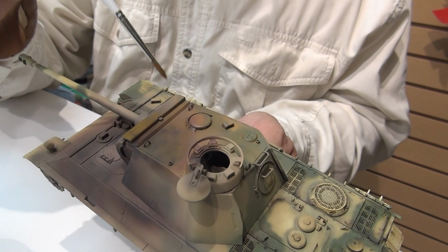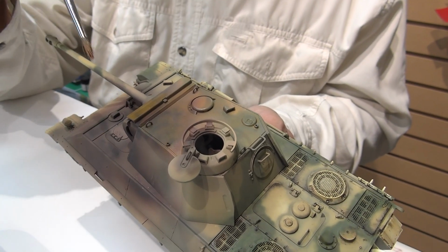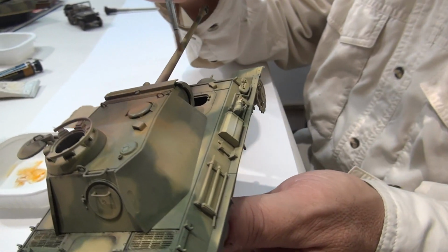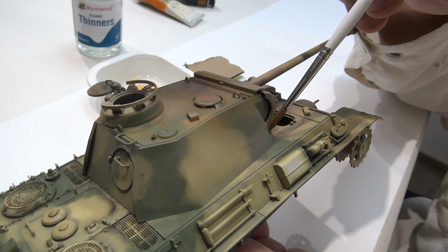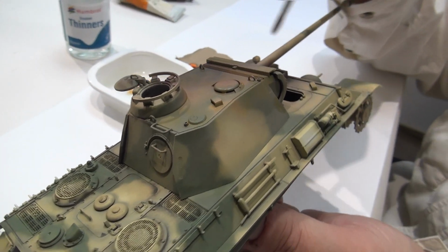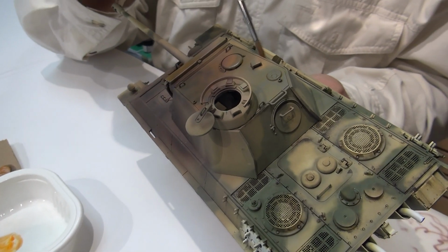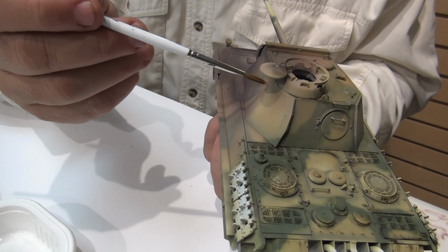And then this mantlet on this Panther, you know, it's a disconnect from this steel. So again, take all these things into consideration when you're painting it. I'm going to leave that at rest for now and just carry on our stippling.